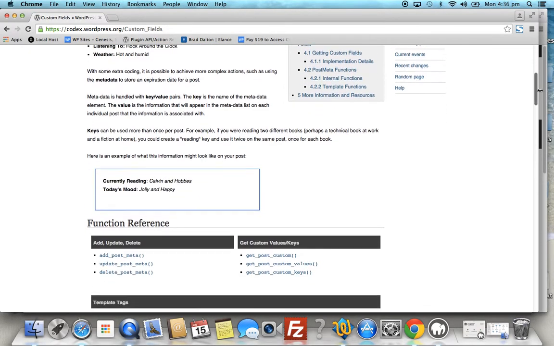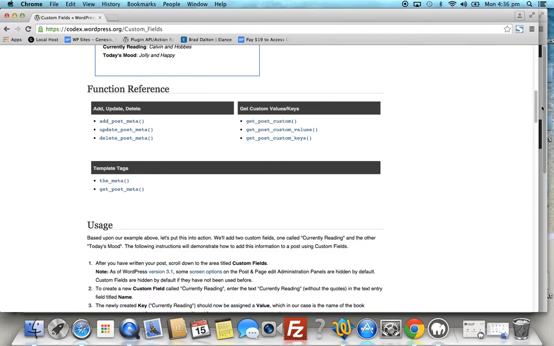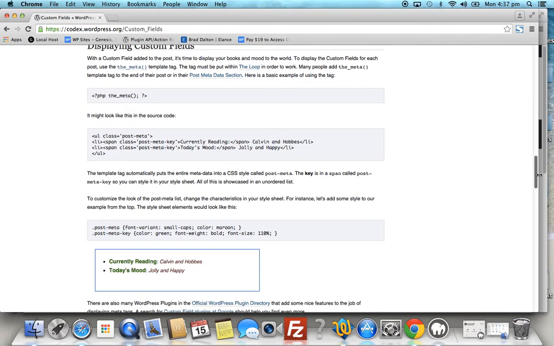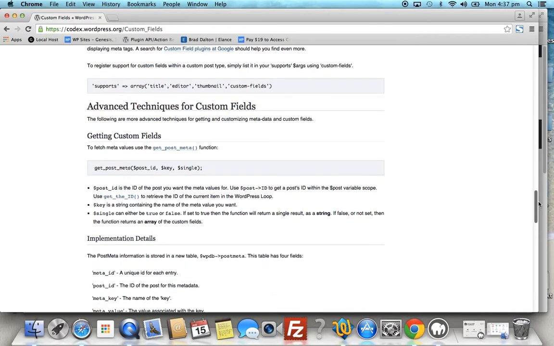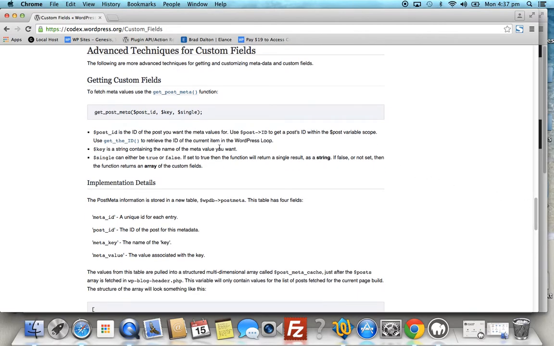We're on the WordPress codex, and there's quite a lot of information about custom fields here. There's lots of different functions. If you're new to custom fields and you're not a full-time programmer, you might find it a bit confusing. It gives you a basic explanation of custom fields, which is good. There's a function here, the meta. But let's just scroll down to this section here. Advanced techniques for custom fields, getting custom fields. Now, this is what we want. This is the function which will work with any theme, and it's called get post meta. And there it is there in its most basic form, but it also includes three parameters, and here's a description of the three parameters. So we can use this in a custom function.